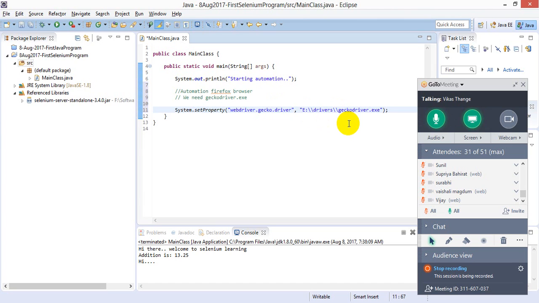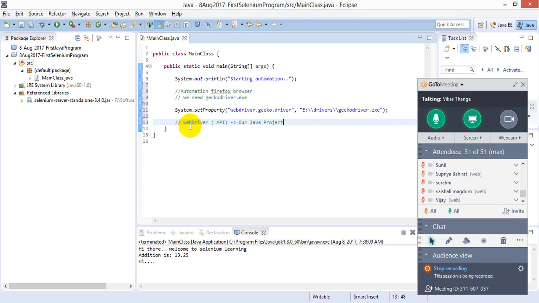Okay, there is a question from Shruti, what would these drivers do? So drivers play a very important role. In short, see, WebDriver is what? An API. The reference is added to our Java project.